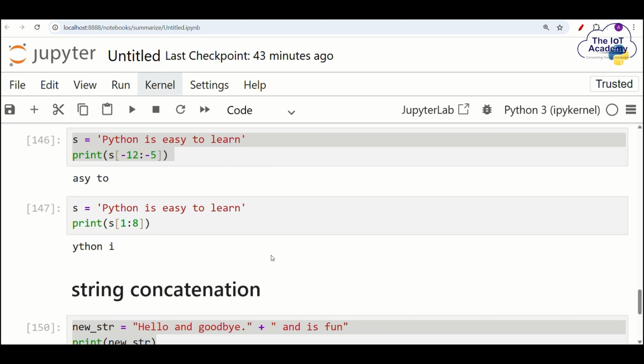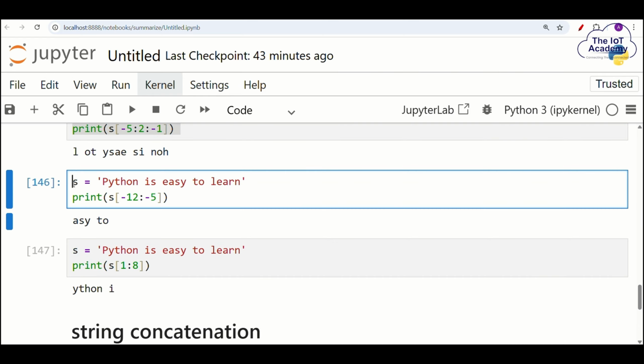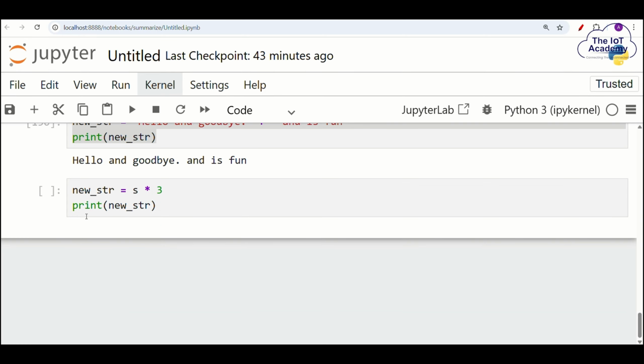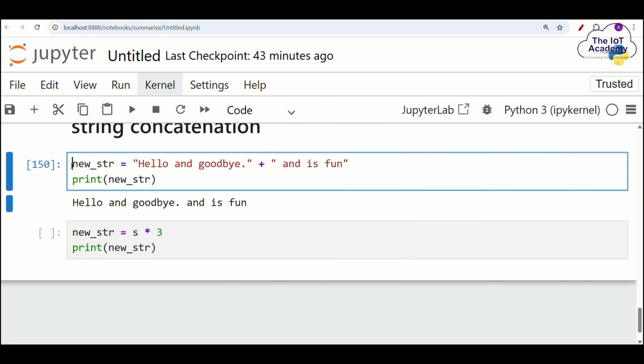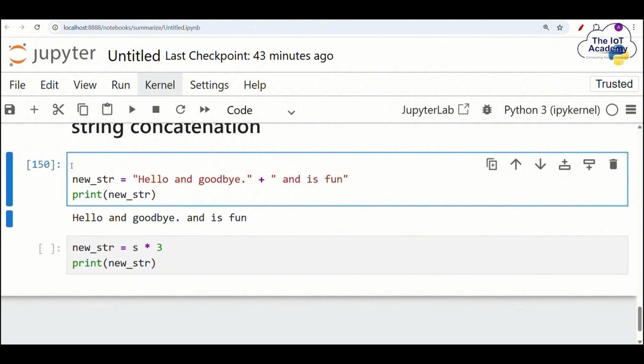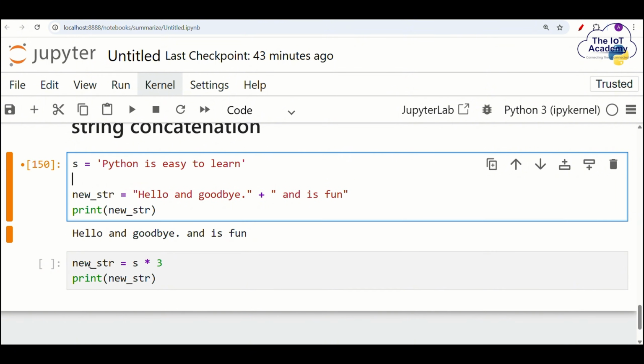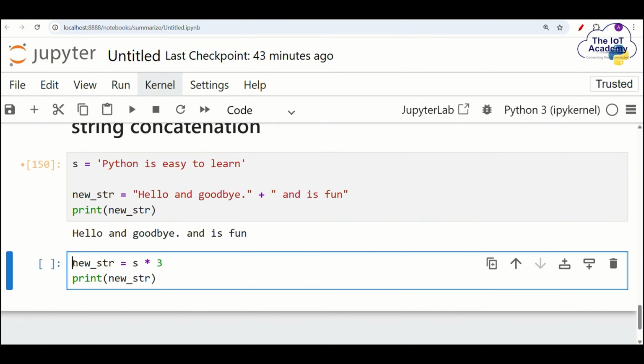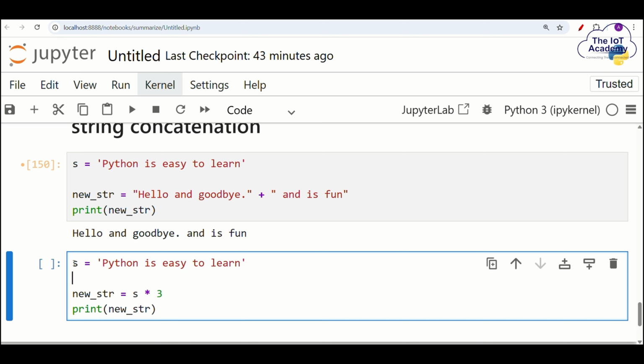And by the way, what was my S? Let me write my S over here so you can see it conveniently. Let me make this code self-contained. Python is easy to learn. So this is my S. A new string is S times 3.